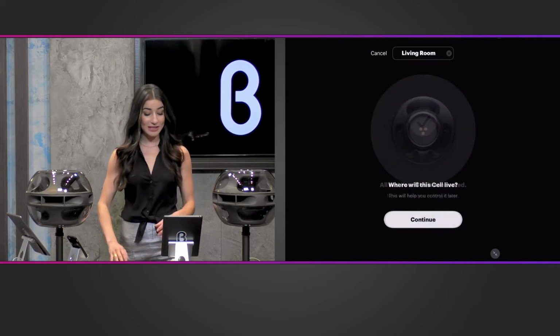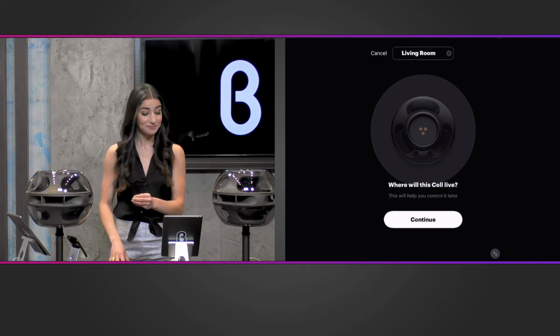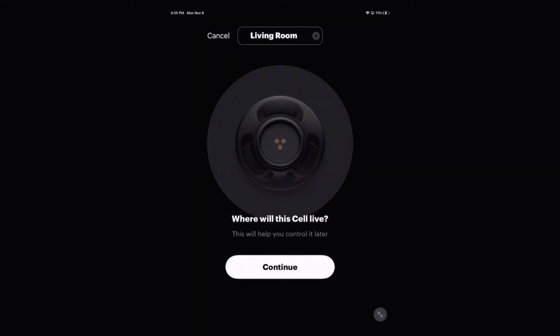So if we press continue, this is where the configuration comes in, the personalization comes in. So I get to actually choose where my cell lives. And you could put living room, kitchen, dining room, wherever you want your cell to live. Now, again, you can have multiple cells in one space, or you can create multiple spaces for your cells. It really just depends on where you want them to live within your home or within your space.